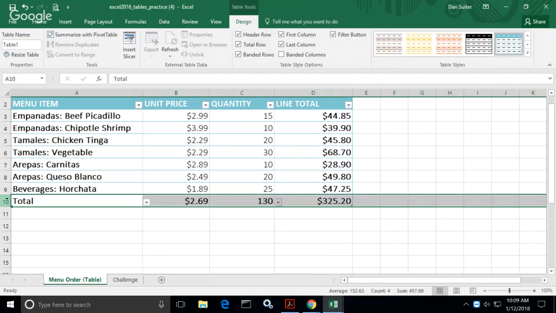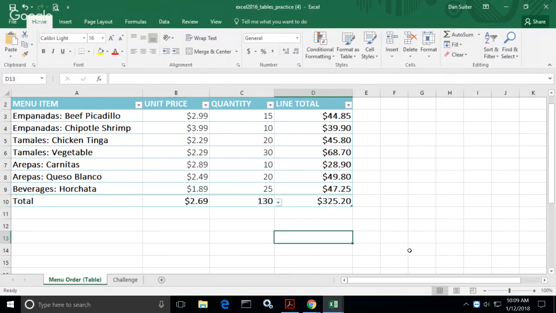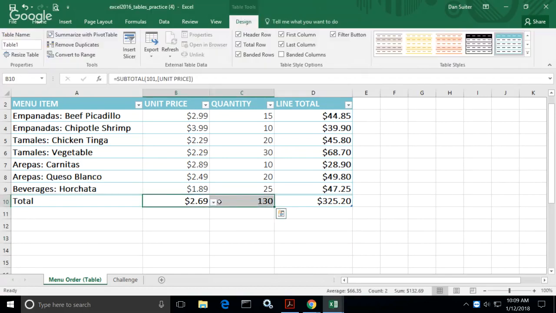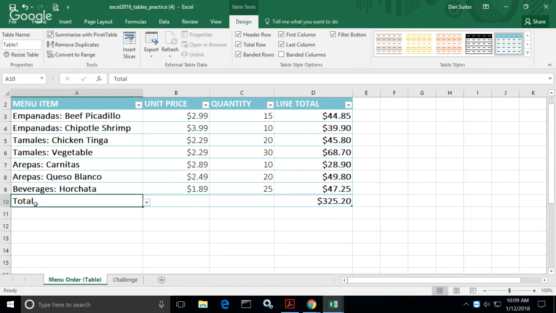Or maybe even insert a row and put in the name above it saying it's average cost, total quantity, total line total or something like that. If I didn't have anything in these two and just had this one, that's straightforward. Also, I know we're going to have an exercise where they actually have us change the name over here. It defaulted to total, but it could do the same thing. You could actually type in that you want just the average in here and not the total. You could rename this average.